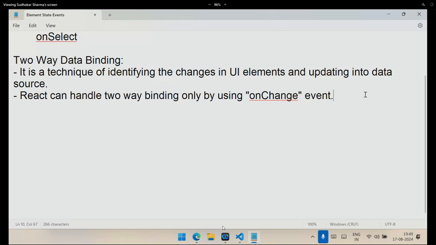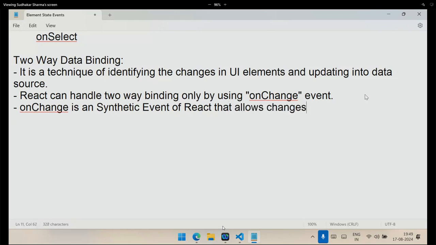So on change is a synthetic event of React that allows changes in value and updates into the source.